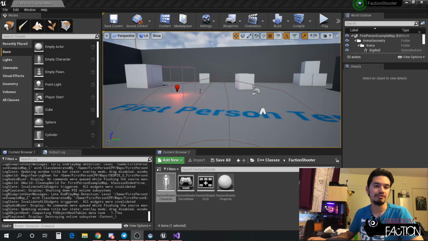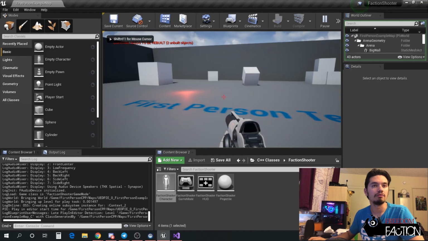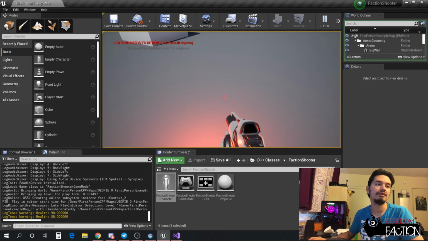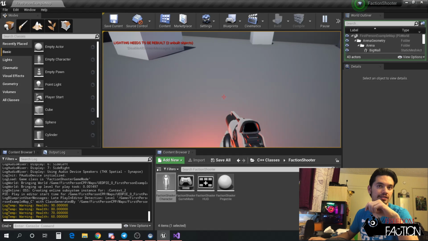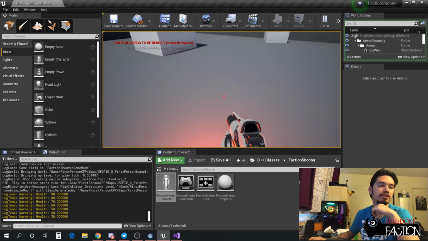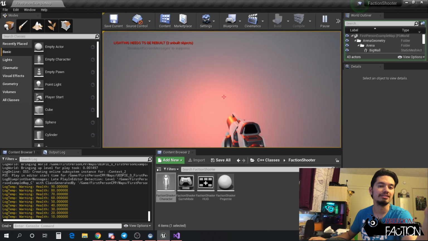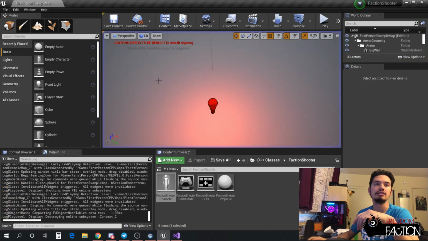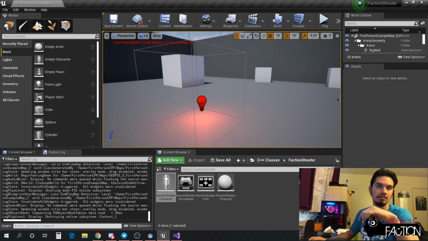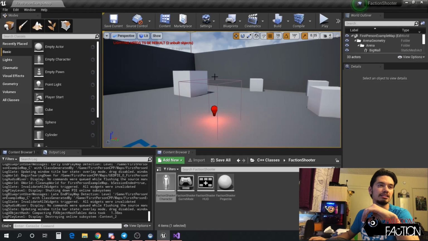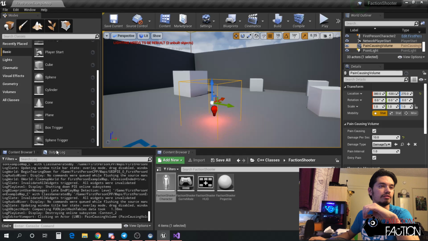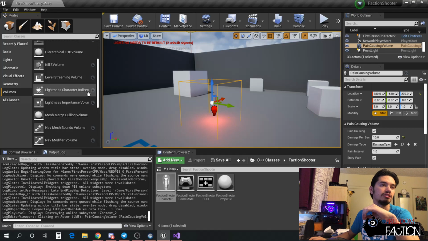Hey guys, so we got the very first part of the demo done, and I'll go ahead and show it for you. What I have here is the health displaying over here in the output log, and I'm standing inside of a hurt box right now and just drained all my health away. So if we take a look, you can see this box is a pain dealing box that's just built into Unreal, so I just threw that into the level over here under volumes, pain causing volume.